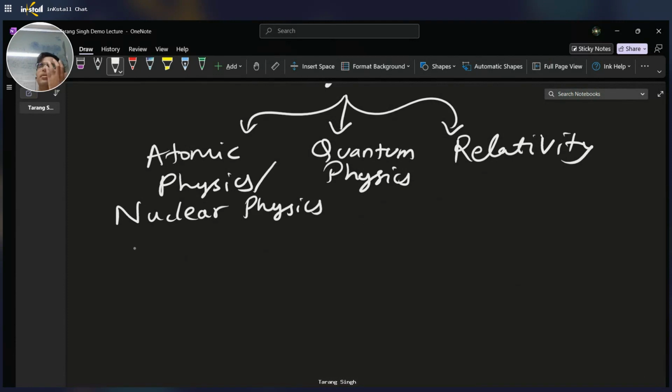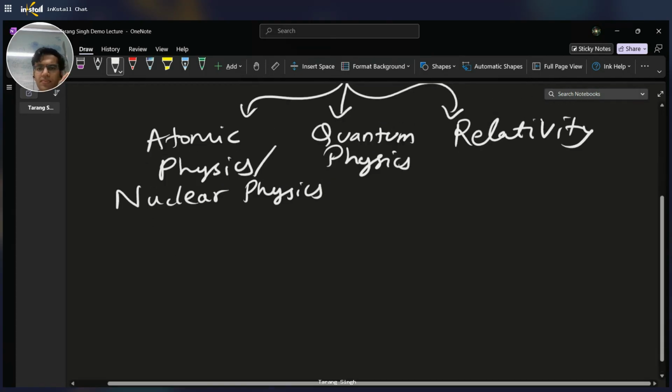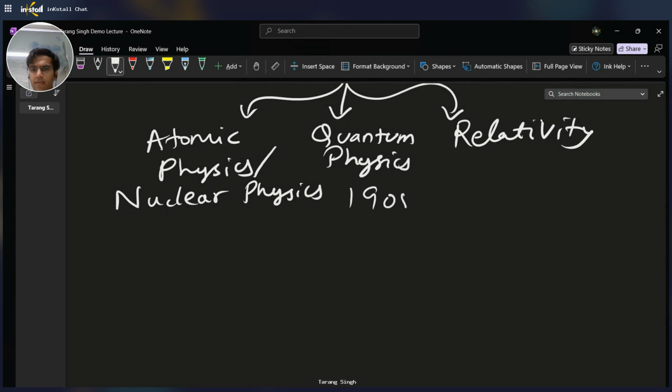It started back when there was the plum pudding model, or before that, when the indivisible particle, the indivisible atom, was conceived, because people started thinking about what is inside matter and how deep we can go. Quantum physics was relatively new, and relativity is also new. Quantum physics was postulated in 1905 when Max Planck realized that light came in packets of energy. From that packet of energy he coined the name quanta, and that gave quantum physics its name.